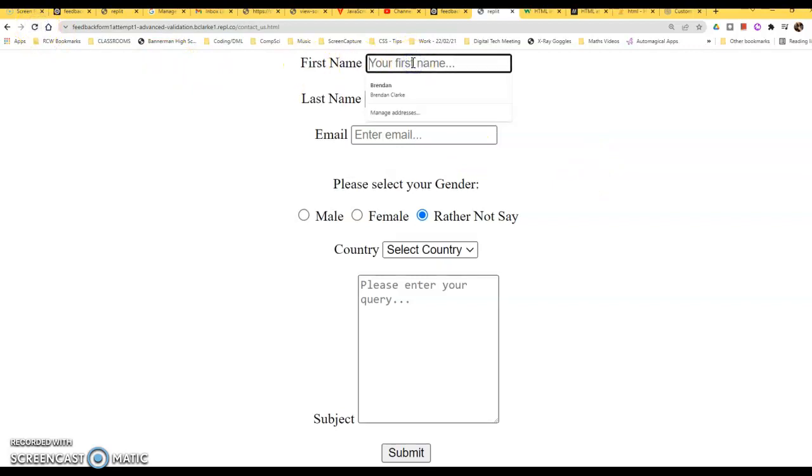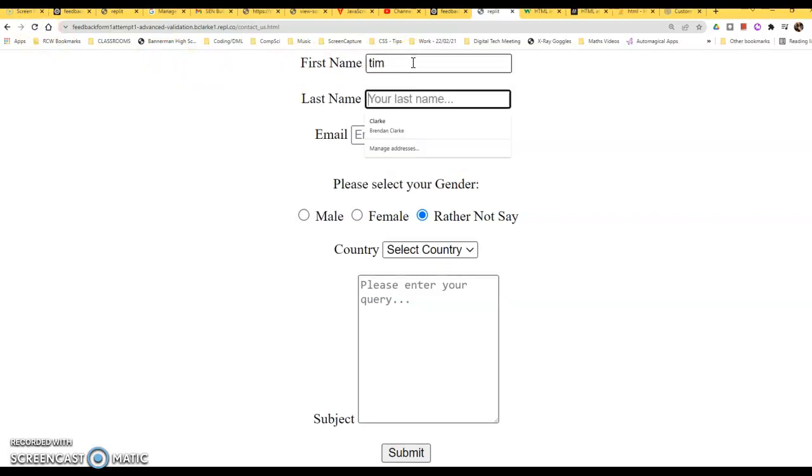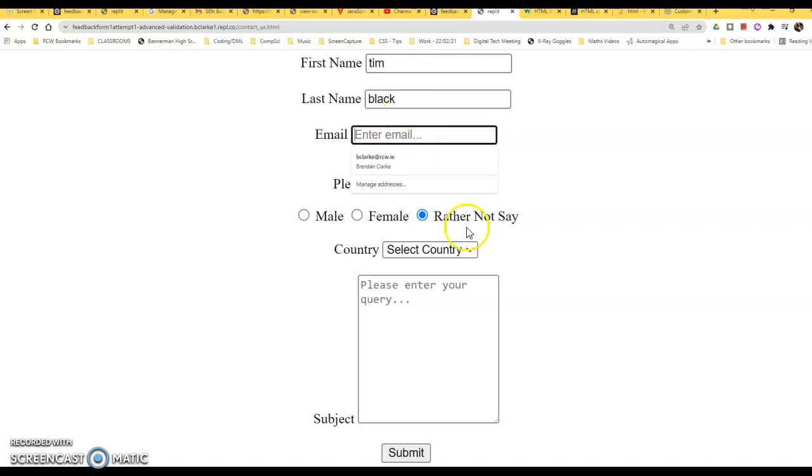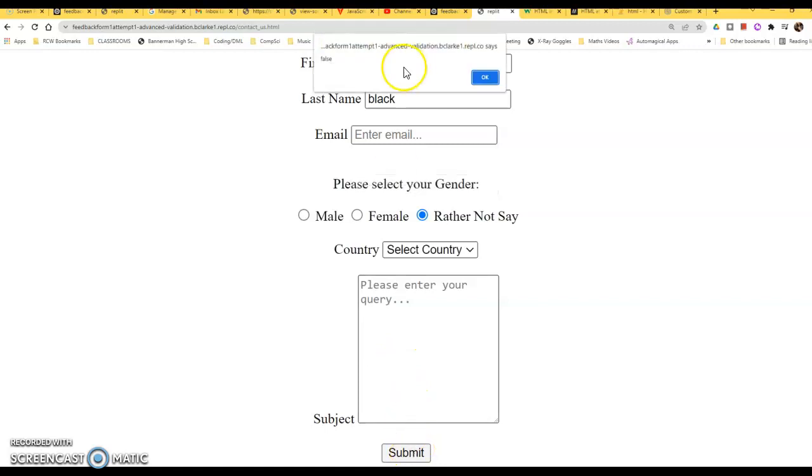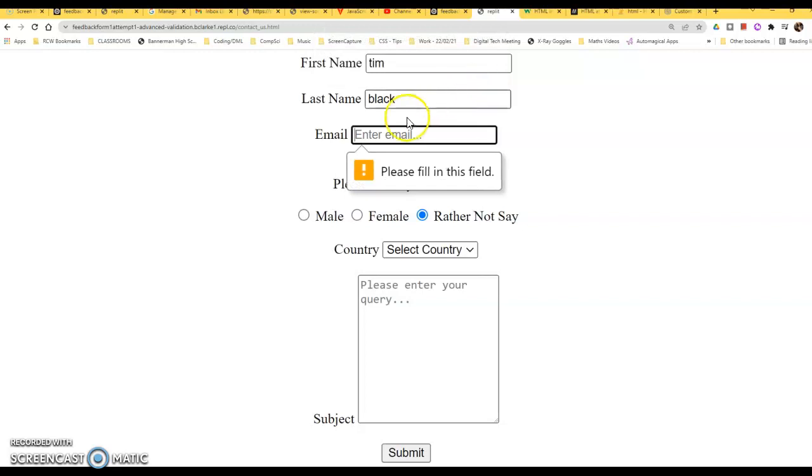So I'm going to put in proper names for the moment. So Tim Black, and I'm going to put in nothing first. Click submit, and it's going to tell me false there. Now that alert that I did brought back the test, and false means that was an incorrect email. And as you can see there, I have nothing in there. So we're going to change that in a moment from false, or we can leave it for testing purposes. But look at the HTML getting to work now.